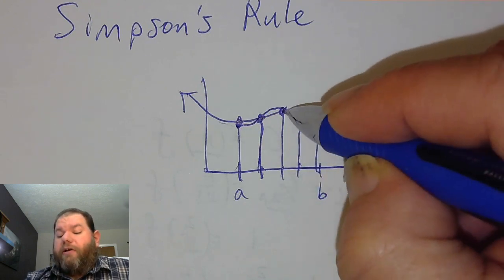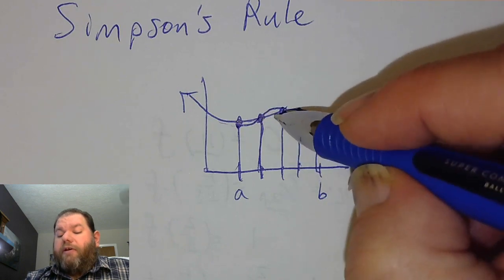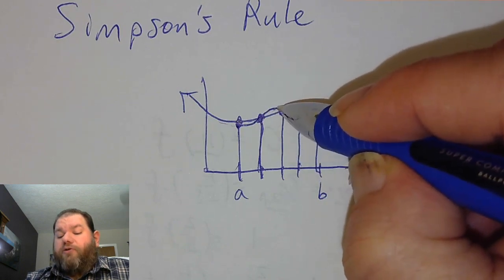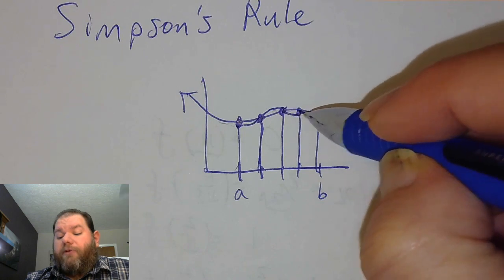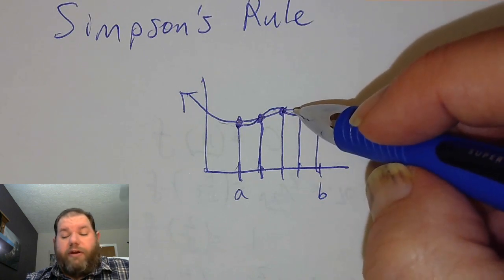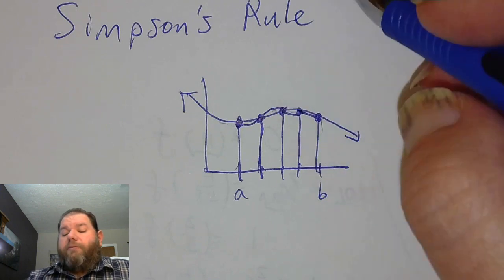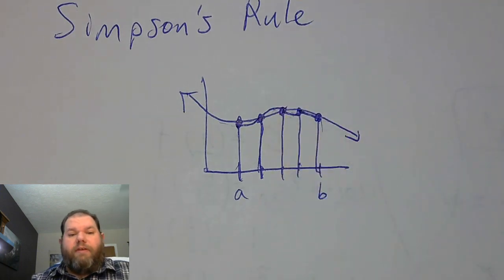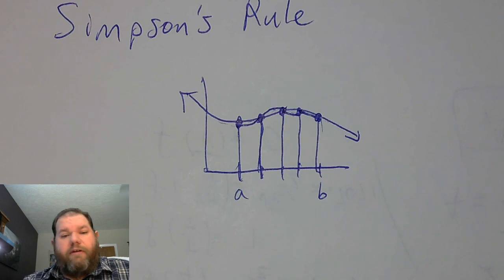Same thing here, here, and here. So the idea, and it's not nearly as drastic as what I'm showing you, especially in the middle here, these are probably much closer to the actual curves once we create these. But the idea with Simpson's rule is the top edge of this four-sided figure is now a segment of a parabola rather than a straight line. And the hope is that it better fits what's happening with the function.